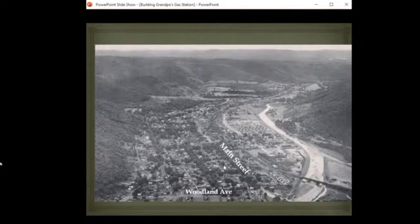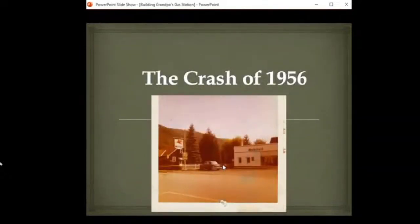That's why there's lots of insurance pictures of the old gas station, because by the time it got rebuilt in 1958, it looked like that. The old Art Deco gas station of the late 1950s, early 1960s. I put this picture in also to mention some other details. There's a white picket fence and actually a shrub sort of hedge along the back of the gas station. My grandmother didn't want to watch the gas station from her house, so she also planted some very large pine trees to sort of obscure the picture of the gas station.